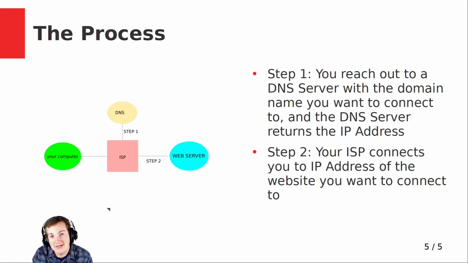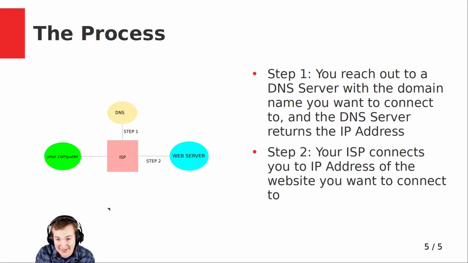Unless you're specifying in your router or in your computer that you want to use a different DNS server, these DNS servers are usually provided to you by your internet service provider. So if you're getting your internet through Spectrum, you're going to be reaching out to Spectrum's DNS servers. You'd say, hey, I want to connect to www.facebook.com. And that DNS server will look up, cross-compare the domain name with the IP address of the actual physical computer that you're going to connect to in order to make that connection.